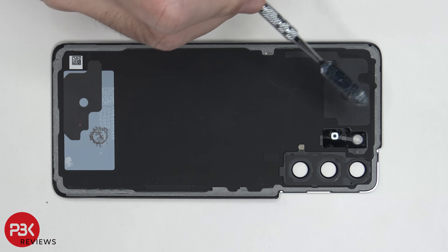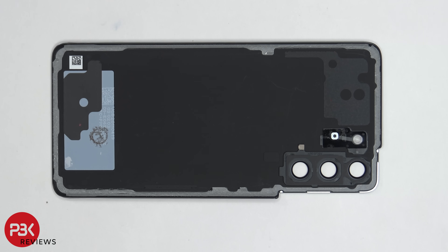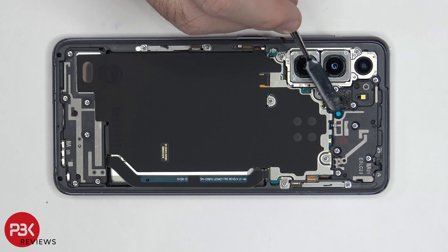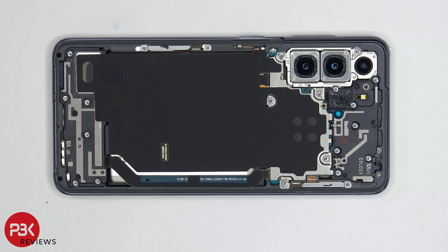On the inside, you have a LED flash diffuser located right here. You also have some graphite film over here and some on the bottom. The first thing that catches my attention are the foam balls over here and the speaker assembly on top. Usually that's on the bottom speaker assembly, but it may be on the top and bottom speaker of this phone, which is a good thing. Those white foam balls basically allow air to come in and make the speaker sound louder and larger than it actually is.